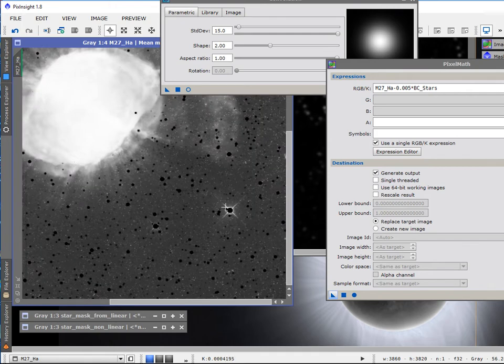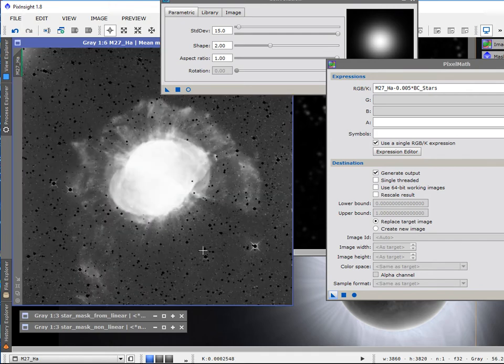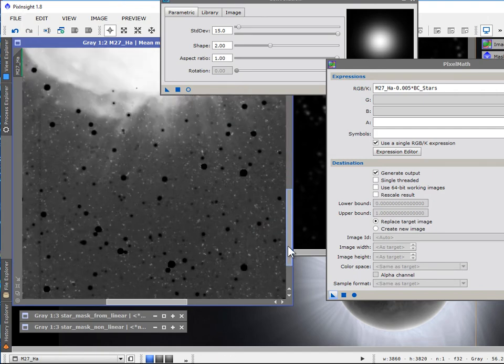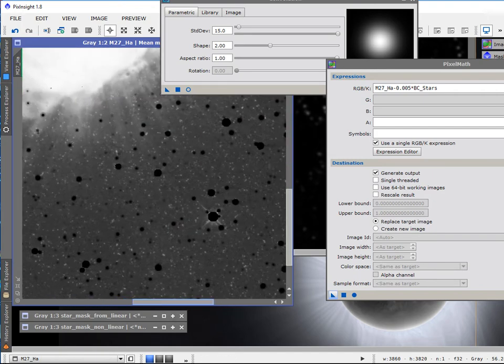It didn't take care of, in this case, probably 3 stars. We have a really bright one here, this one here, and this one here. But all the other stars, I think it did a reasonable job. And this one is questionable, the one I was looking at, but it's pretty close. Really, most of that light is due to the diffraction, not so much the surrounding light of the star. So I think I can live with that.